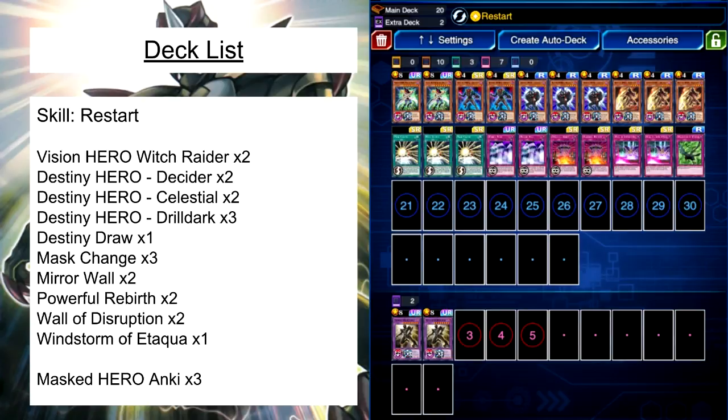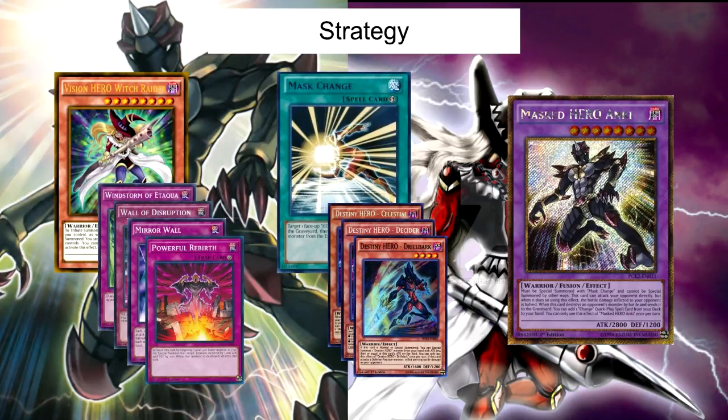Alright, now I'm going to talk about the strategy behind this deck and basically how it functions. So first of all, you have Vision Hero Witch Raider. Vision Hero Witch Raider has 2 main abilities. First of all, she can be tribute summoned by using trap cards or monsters, and the second ability is when she is tribute summoned, she destroys all spell and trap cards your opponent controls.